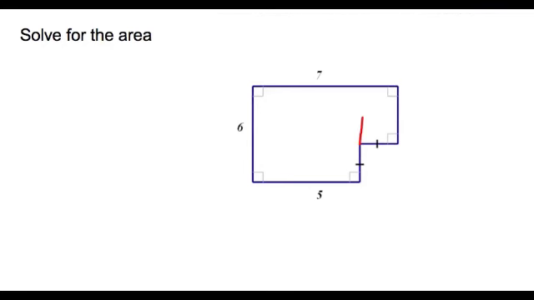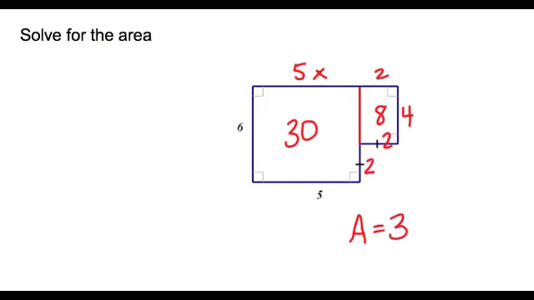So let's solve this one. This is going to be where we're going to divide it up into separate rectangles. So for this top part, we have this one big rectangle, and we see that the opposite sides are going to be 5. And so that makes the other part going to be 2, because the whole side's going to be 7. And so as we go along this, I know the opposite sides are 2 of the smaller rectangle. So the smaller rectangle is going to be 4. Find the area of each one. It's 30 and 8, which gives us an area of 38.